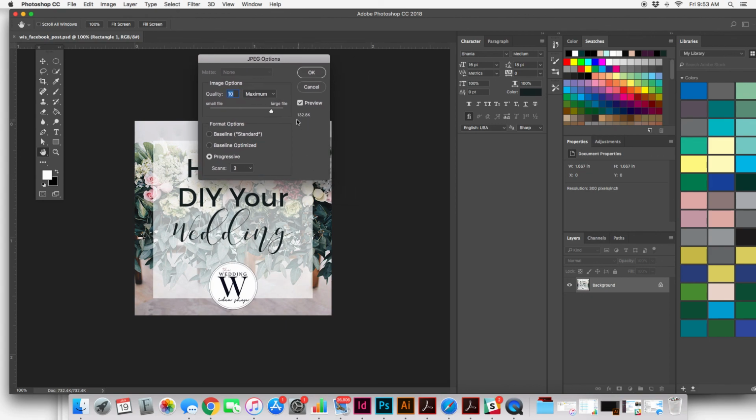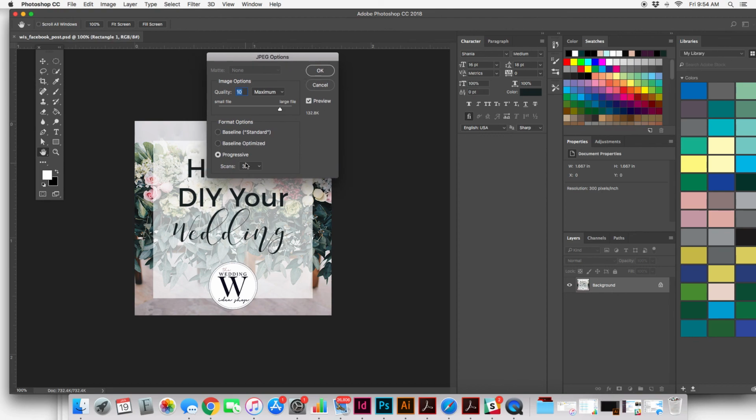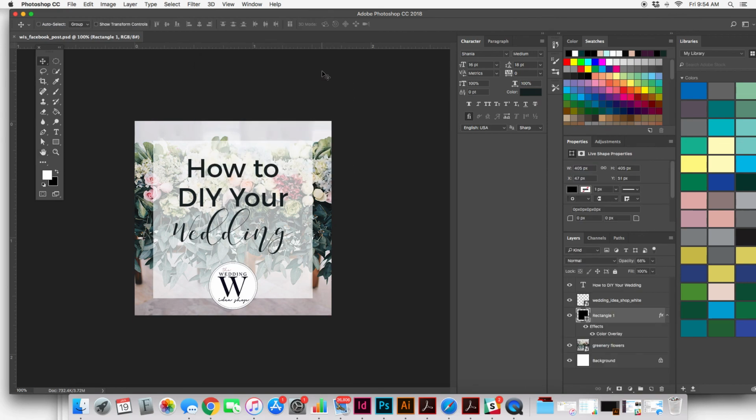As far as the size right here, this is 132.8 kilobytes. That's a really good size. I would say anything under 300 kilobytes is good. You want to stay away from being in the megabytes for Facebook, just because I don't think they accept a file size that's bigger than that. But I would say keep it around 300K and lower. And I'm going to hit OK.